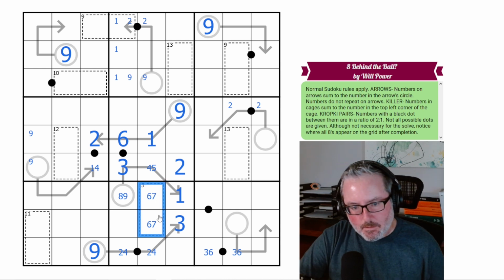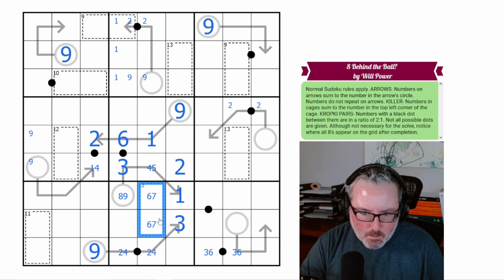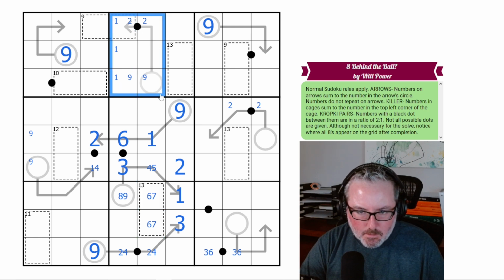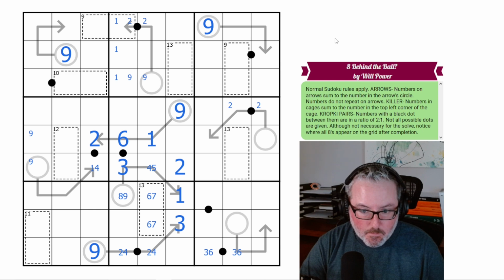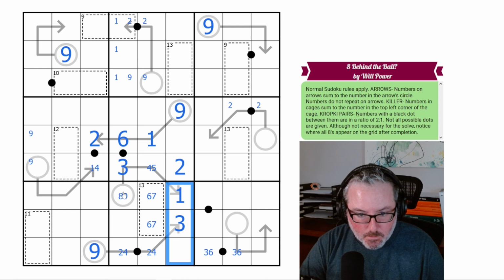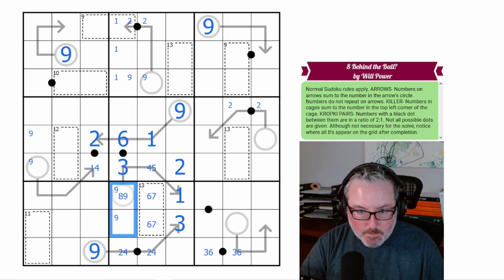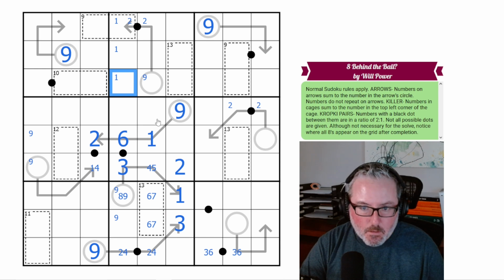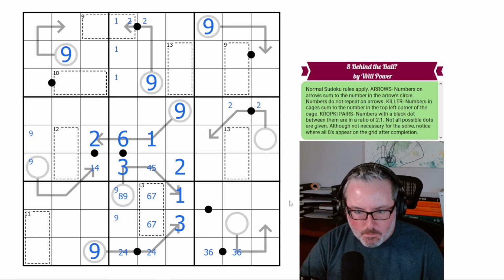So we know these are 6 and 7. We know there has to be a 6 somewhere up here, which could very well force a 6-7 here. These are from 5, 8, and 9, but we know there's no 9 here. So we do have a 9 in one of these two, which removes the 9 from here. Okay, there we go. Now we know this is a 9. I probably should have looked at that earlier, but it didn't seem like it was super useful until I started looking at this digit. Okay, so there's something. We've got another 9 now.